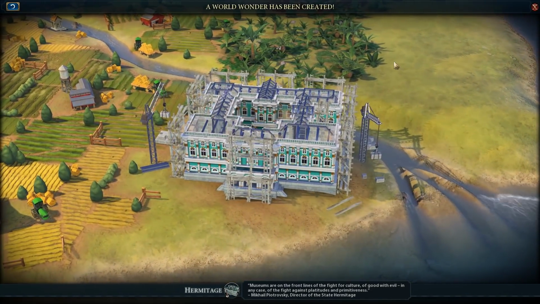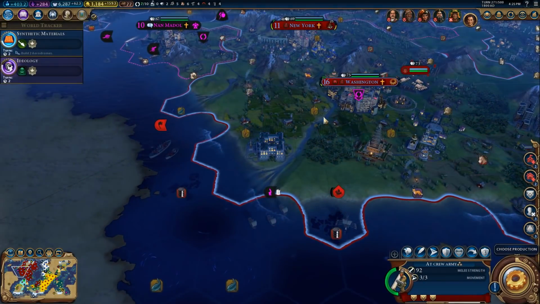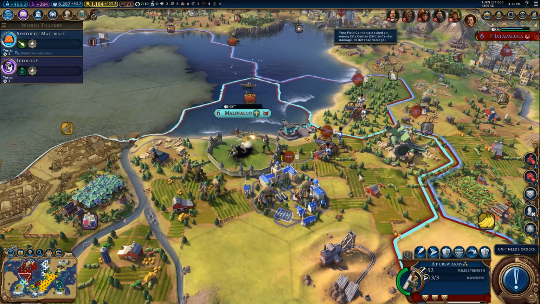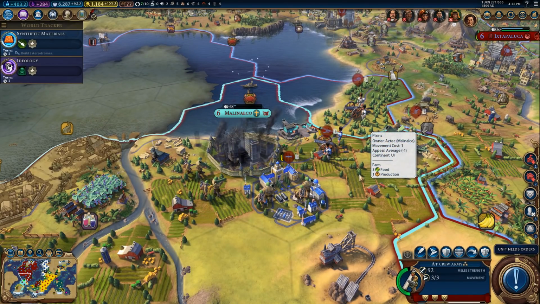Well, here's another tourism progress moment. We've made the Hermitage wonder at Washington. That's both a wonder and an art gallery, so we can really get the tourists to come look at that thing.